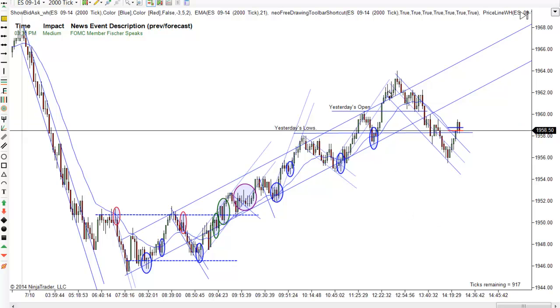Just like this move right here. Once it got up into here and you start seeing all these stems, just exit. Yeah, look, it pushed up a little bit higher, but do you want to risk all this to try to get another point or another 3 ticks or whatever? No, just assume that, hey, I got my piece of this move up. I'm not going to hang on for 3 or 4 more ticks or gamble on the chance that it might make another leg up, because it's already overdone.